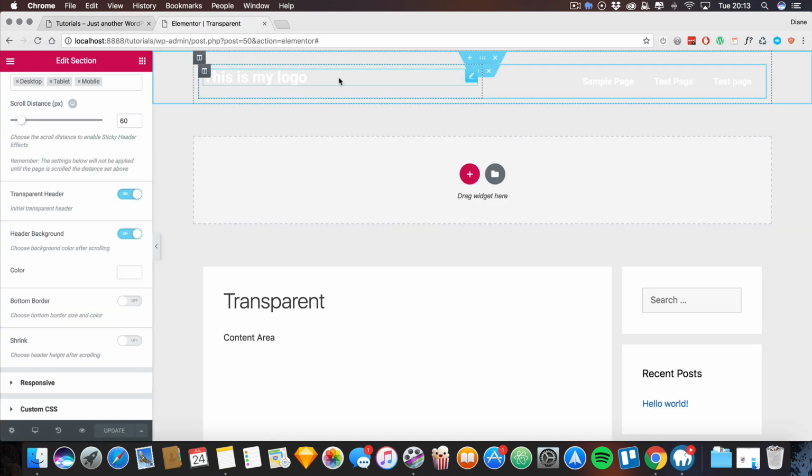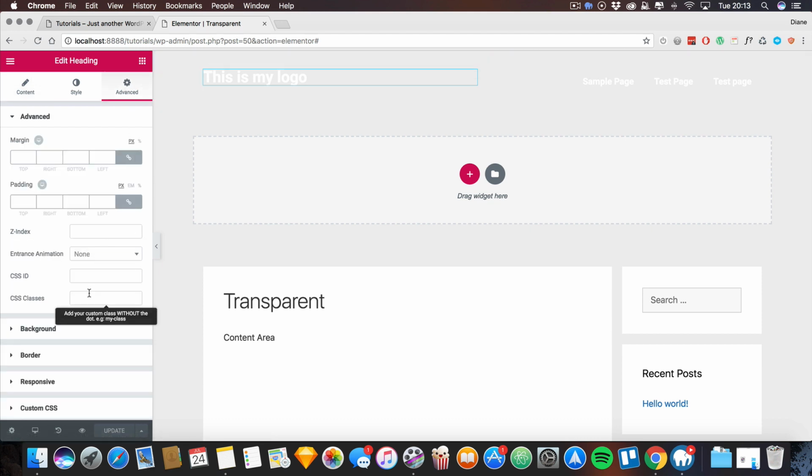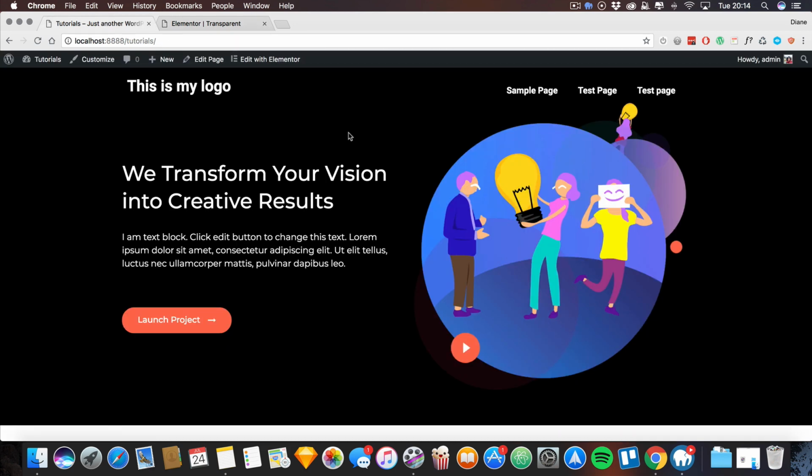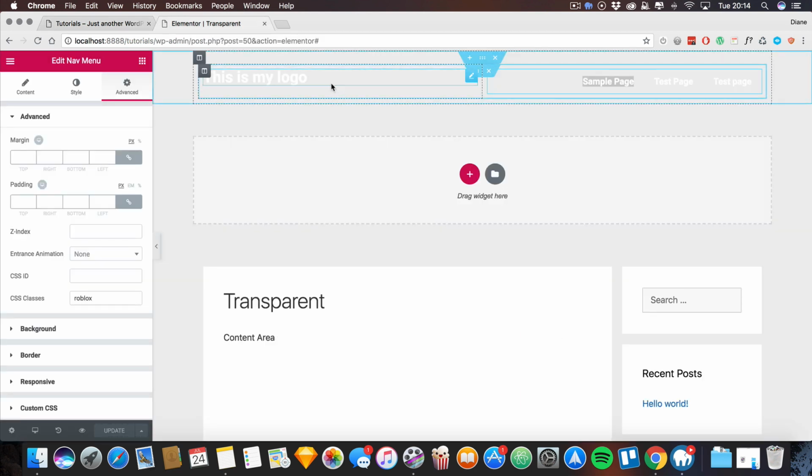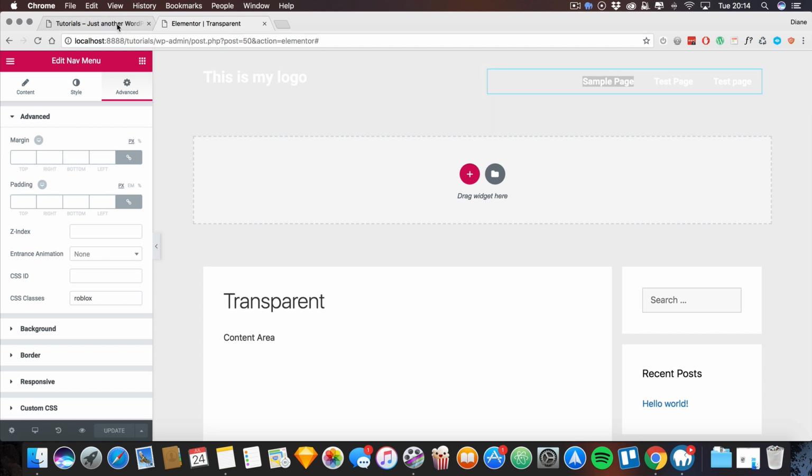First of all, what I'm going to do is I'm going to click on each widget and I'm going to give it a class. The class of Roblox. I'm going to click on the menu widget, go to advanced, and where it says CSS classes, I'm going to type Roblox. Now, the really good thing about how this is all laid out is that there is a particular class that gets added to the header when it's just a transparent header, like what you see here. But then when it scrolls, another class gets added automatically to bring in the background as a white background. So it adds another class, and then it adds a bunch of rules for that class, so then you can make whatever changes you need to. And that class is called she-header. I don't know why they called it she-header, but whatever. That's what they called it.